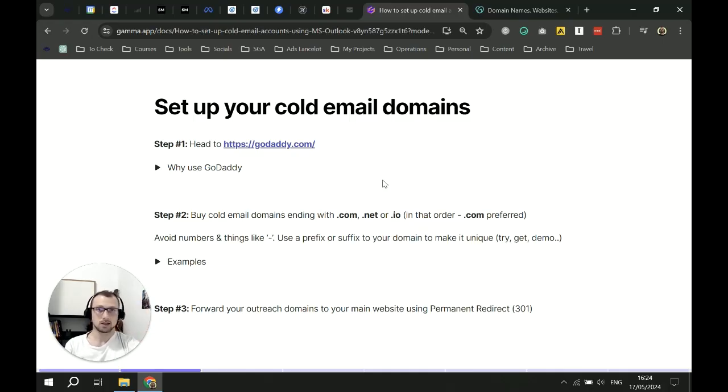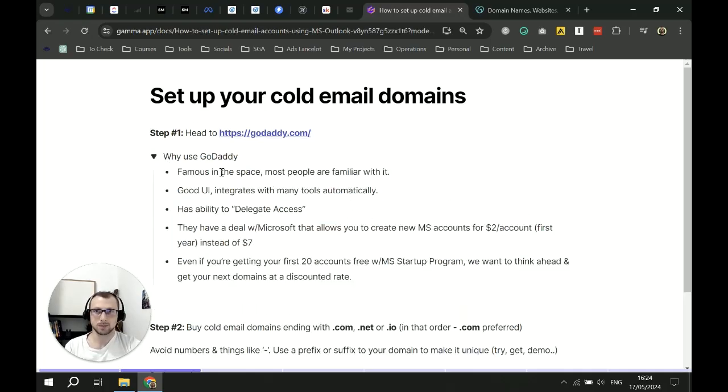But again, it may be different based on your provider, some of the things. So I'm going to use the tool that most people will simply use. So let me just quickly cover this, and then we'll go into the actual setup.